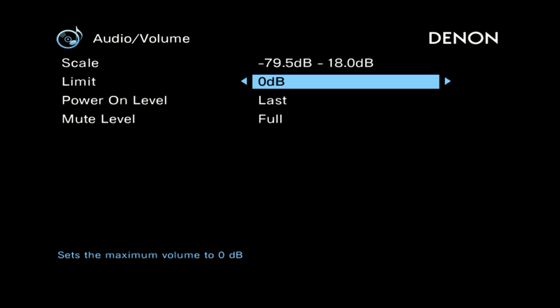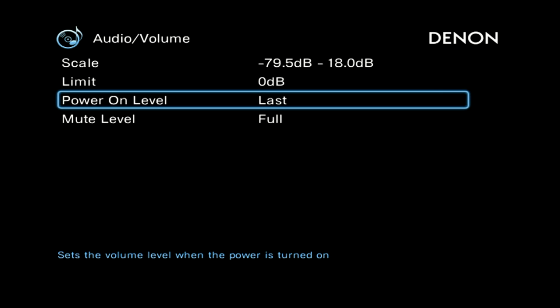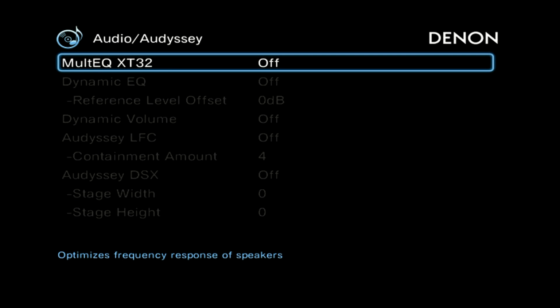You can limit the volume as well, so people can't turn it up too loud. 0 dB is full volume. You can set what the volume comes on at. I would generally just have it set to the last volume, and that's what it defaults to. And you can change the mute level so that it just brings the volume down a bit, but again, generally you want the mute to be mute.